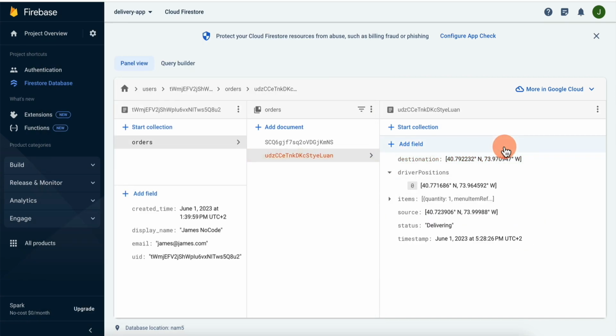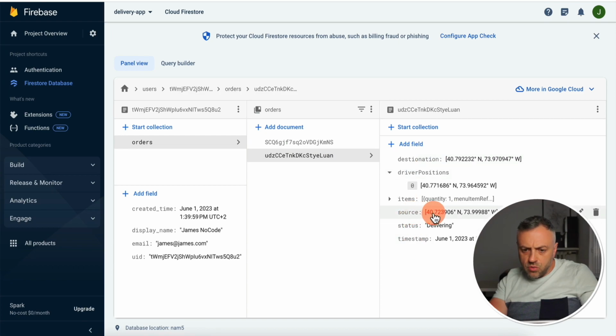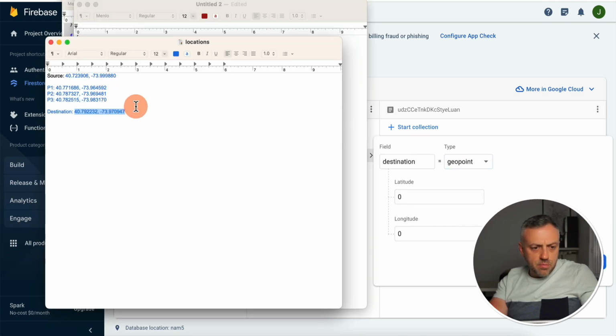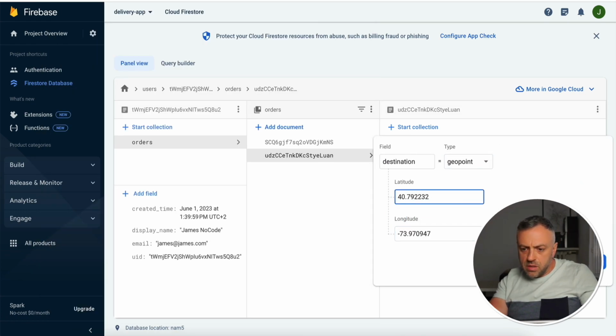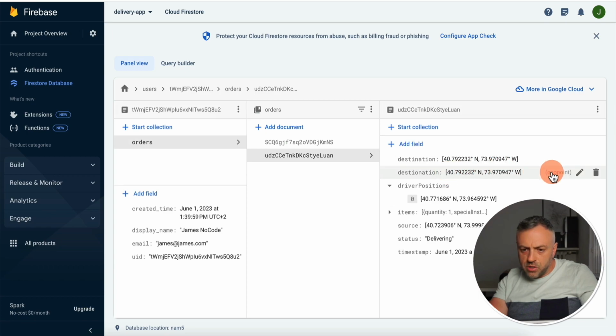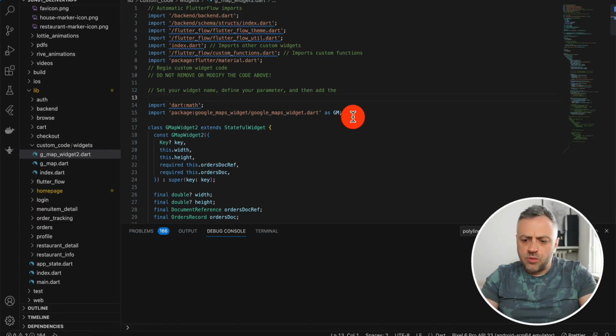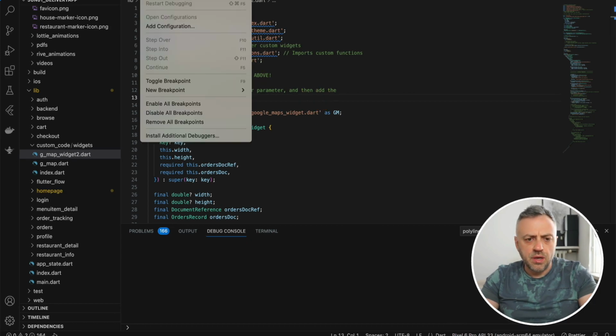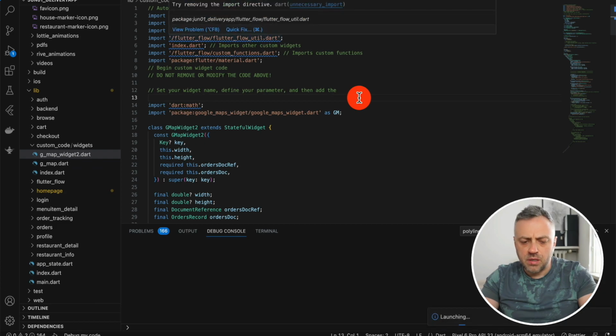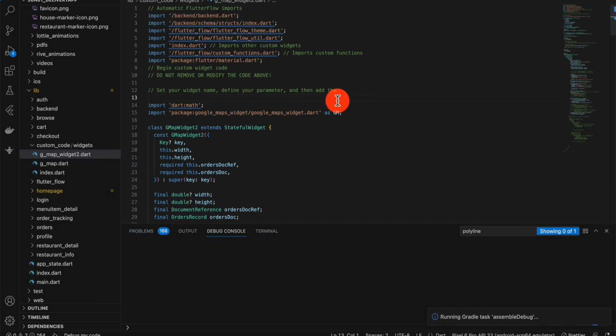I just want to make sure that it works. So we have source, we have destination, oh, that's misspelled. I'm glad I caught that because that's a pain. You don't want to misspell things. Destination. We need to delete that. There's no mix-up. So we have source, destination, and we only have one point for driver positions, okay? And so now if you run the app, you pick your emulator here. We have Pixel 6. I come in here, run without debugging. It should hopefully look pretty good.